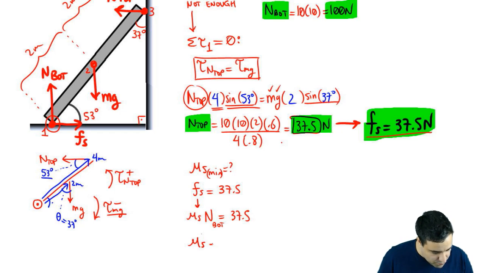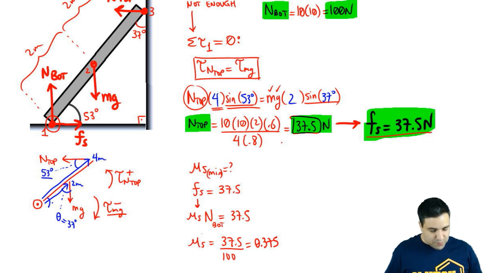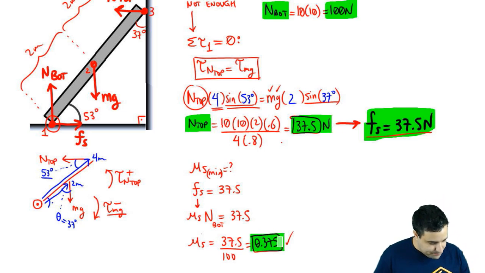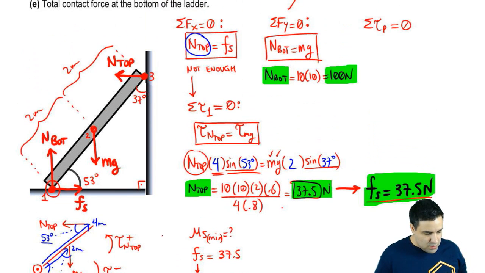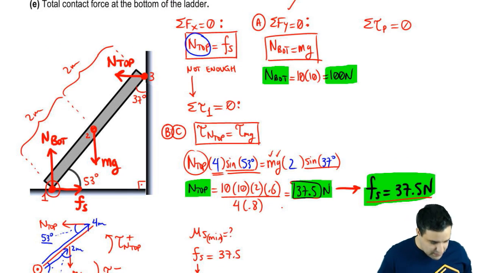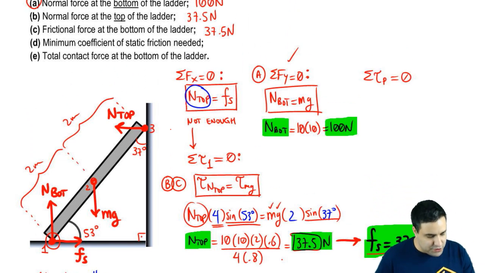So mu static will be 37.5 divided by normal bottom. Normal bottom was 100. So mu is going to be 0.375. Remember mu is supposed to be a number between 0 and 1. I got a number between 0 and 1. So I have higher confidence that this is correct. This is in fact the right answer. So that is mu, which by the way, this is part D. Here we found this is A. And then somewhere here we found B and C together. So the coefficient here is 0.375 unitless.